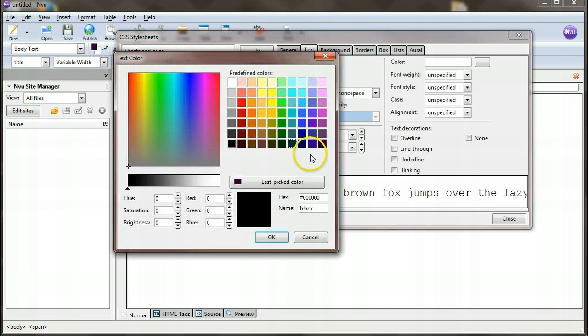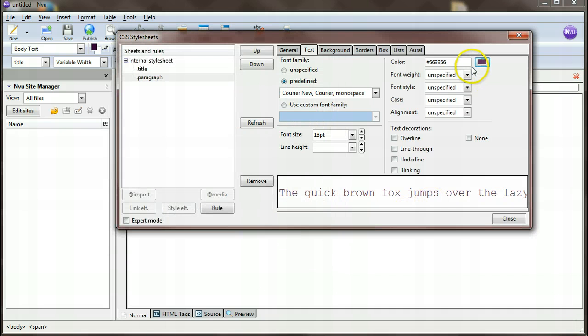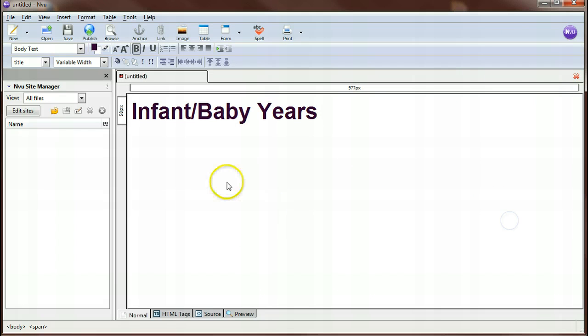The color, I want this text to be, I'm going to make mine, I guess, a lighter purple for now. I might go back in and change all these things. I'm not sure what I want my background color to be or anything like that. But for now, I'm going to stick with purples, I guess. Font style, I'll just keep it normal. This one, I'll probably leave it unspecified this time just because I want the freedom to adjust that on my own. And we will right align this text for now. And hit close. And you'll see that then your paragraph style also gets added to our CSS styles here.